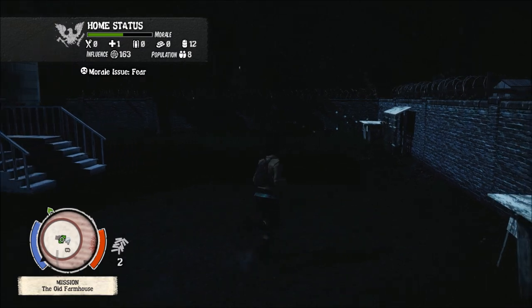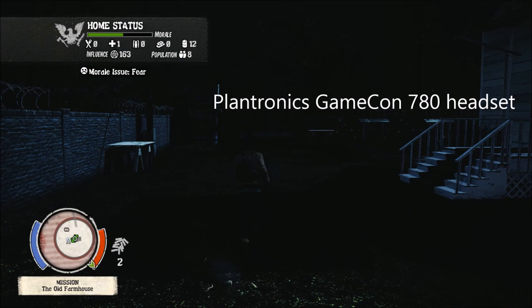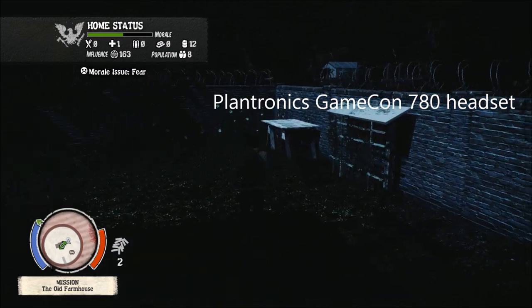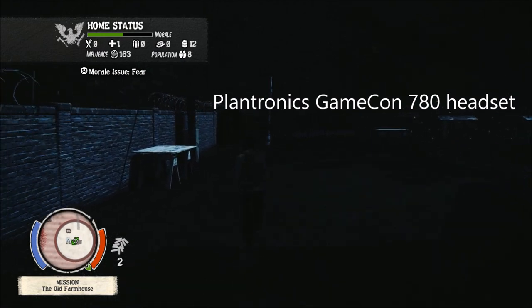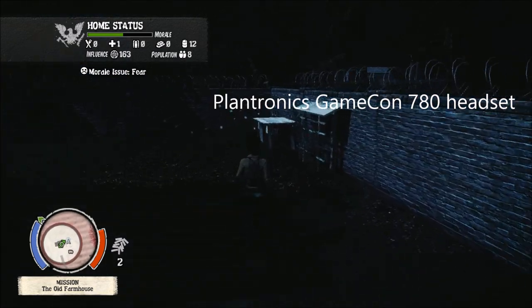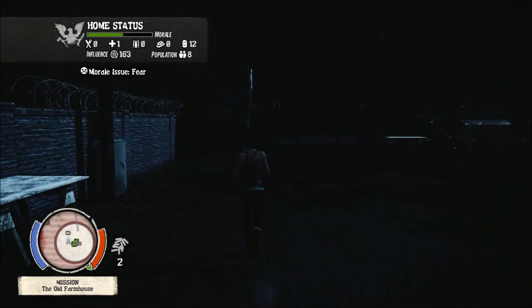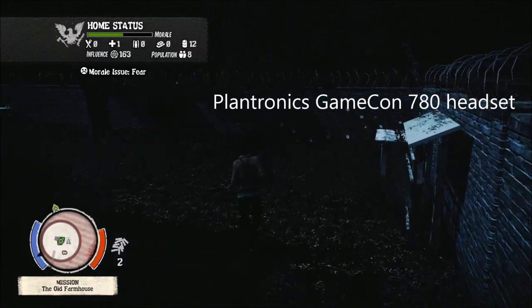The Yeti and the Audio-Technica 2100 are USB microphones so they're going to have a cleaner sound — the Yeti being a condenser microphone, the 2100 is a dynamic microphone and it also has XLR, so it's very versatile. The levels come out quite low on that though, so you have to be up close to it. Being a handheld mic, I would think that would be the case, but if you create a boom stand for it you can get good sound out of it, because it's just picking up right in front of you — whereas the Yeti picks up a lot of room noise. And so this is the GameCon 780 test.